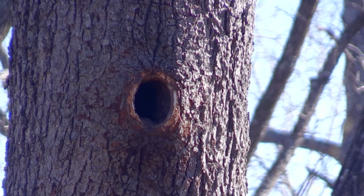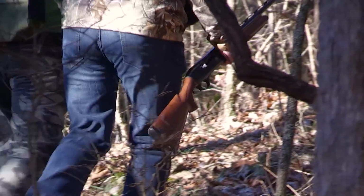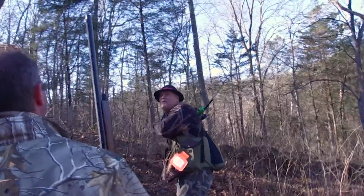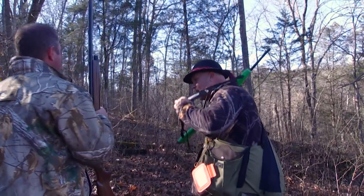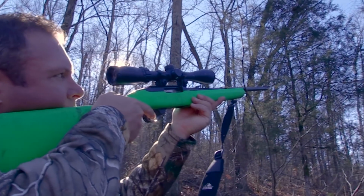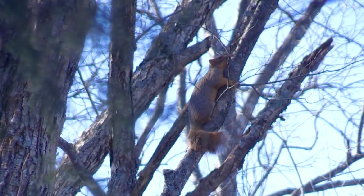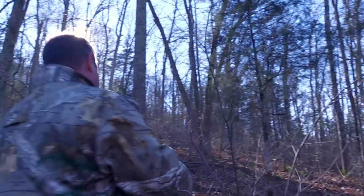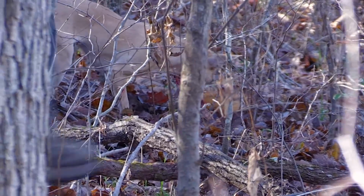There she is. She's already treed up again. She's straight out this ridge. Yep. I see it. It's a fox squirrel and it ain't very high. Here, Chad, bust that fox squirrel right in the head. Look right there, right here low. Oh, yeah. Through the cedar. Good shot, Chad. There he goes. Yeah, man, good job. I think that's number 10. Good girl, Ellie.